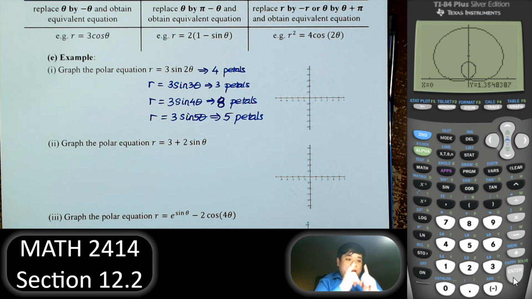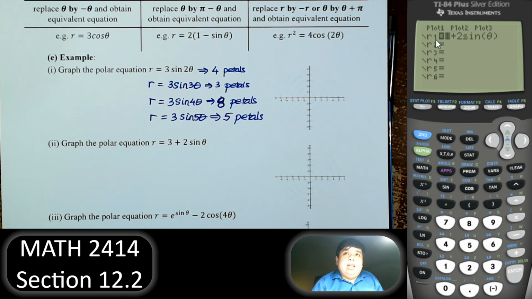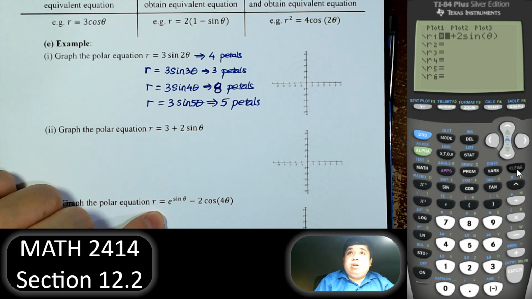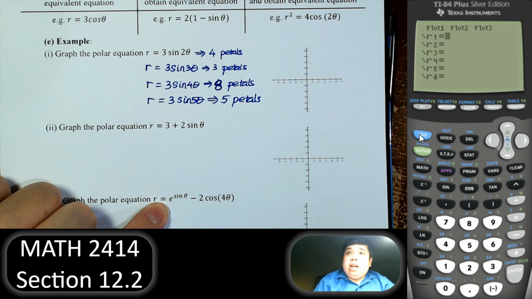Right, so it's all about the ratio of those two. If they're the same ratio, it's a cardioid. If the constant is bigger, it kind of goes outside, and if it's less, there will be a loop. So we just have to work with a bunch of those numbers. And then the last one, I don't remember what it is, but it looks interesting.